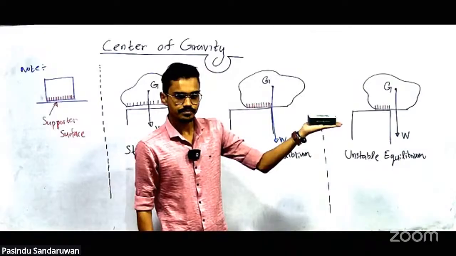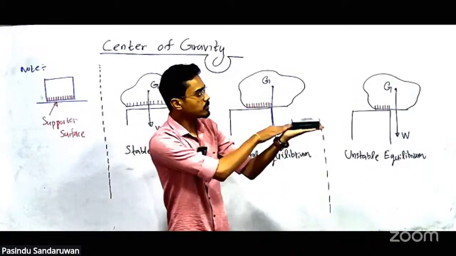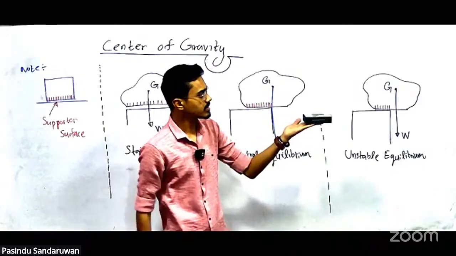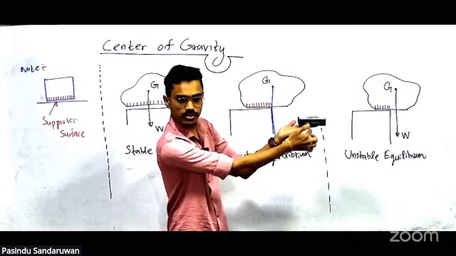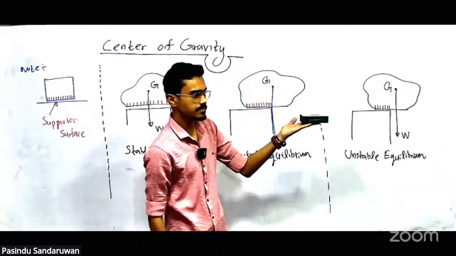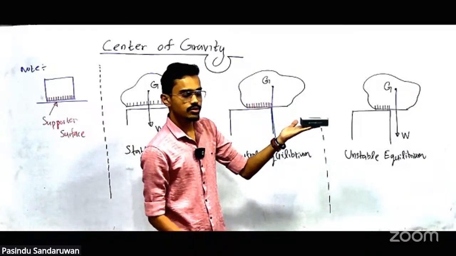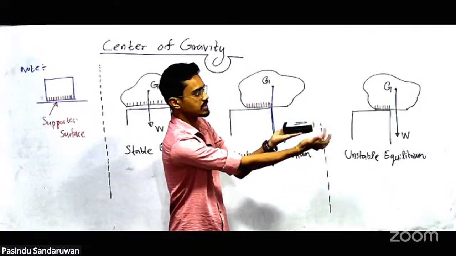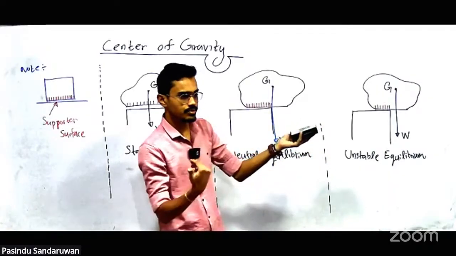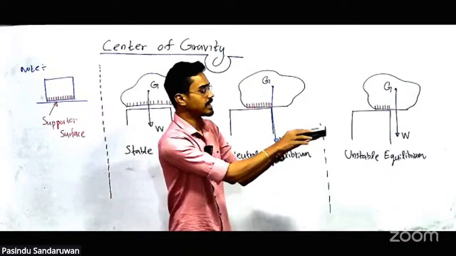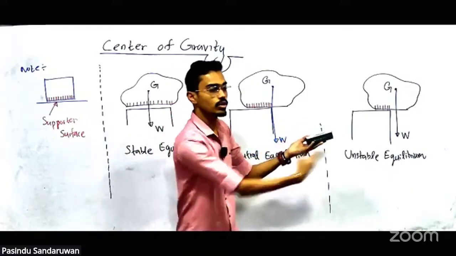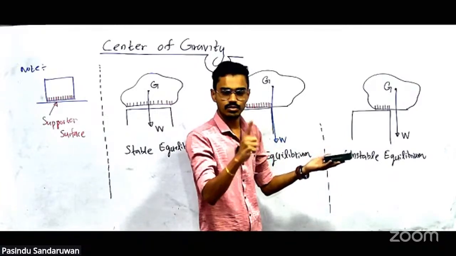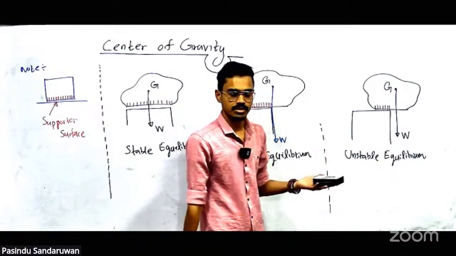Now, if I move this towards this side a bit, at one point the center of gravity comes to the very edge of the border surface. The reason it is neutral is that if this is shifted to this side by a bit, it comes to stable equilibrium. If shifted to the other side by a bit, it goes to unstable equilibrium. Exactly in between, there is only one point of neutral equilibrium.